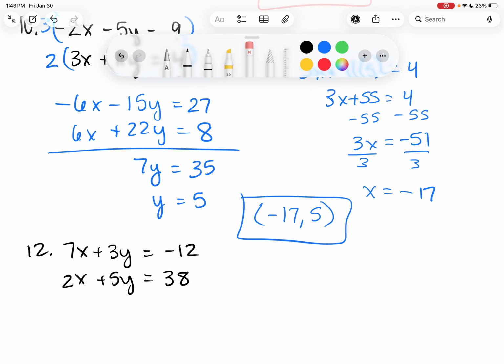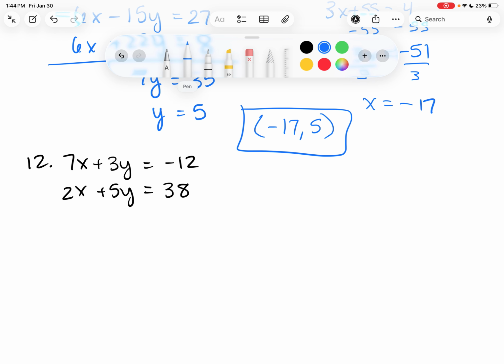Now notice they all have the same sign, so I'm going to need to multiply one of them by a negative. I usually choose to do the bottom one just because I think it looks nicer, but it really doesn't matter. Do -7 and then +2. Yep. So we can do that. We could also do 5 and -3 on the y's, but we'll do what she said, 2 and -7, like this. So we'll distribute this.